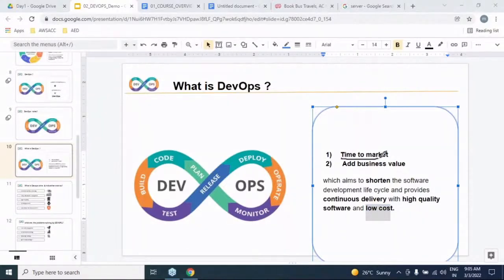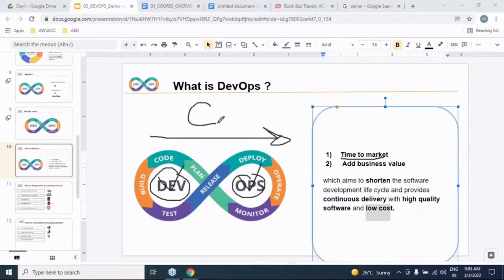So while delivering working software from dev environment to operation, we have to deliver within the shortest time, with high quality, with low cost. That is exactly the DevOps process.